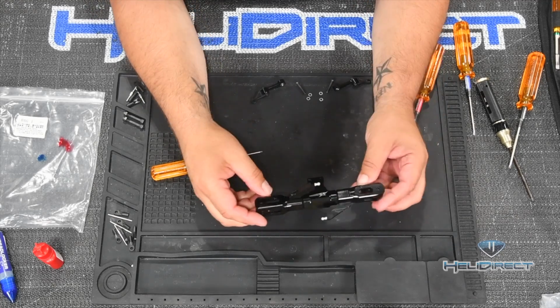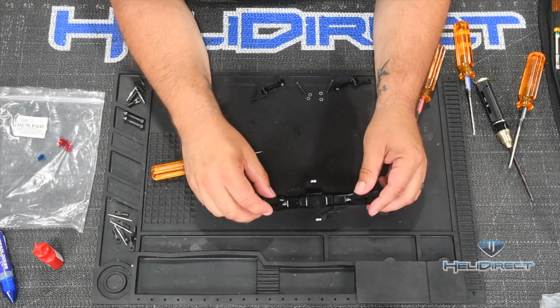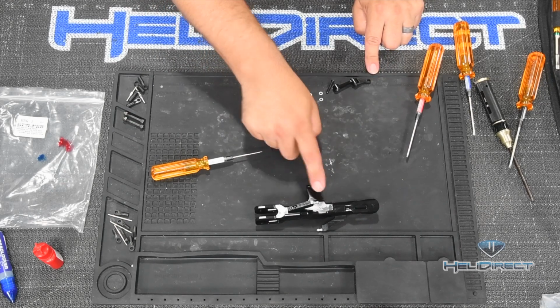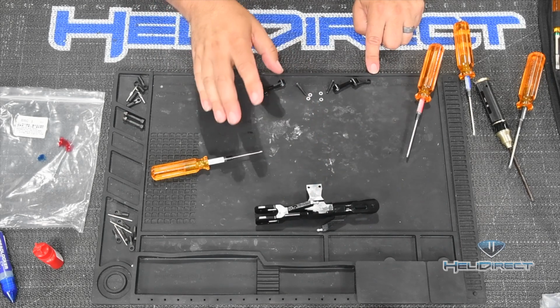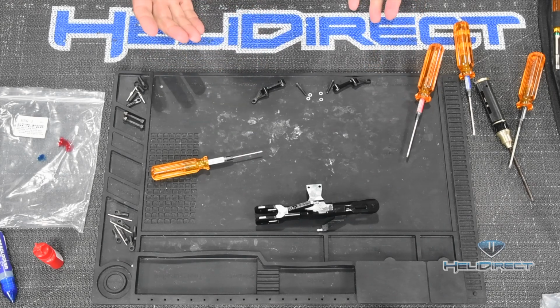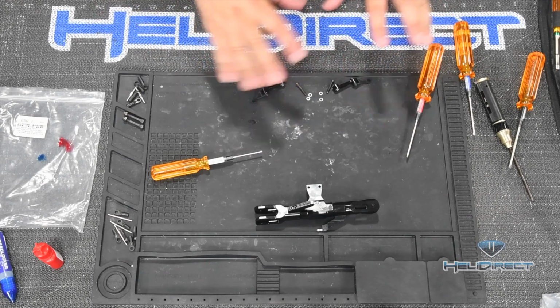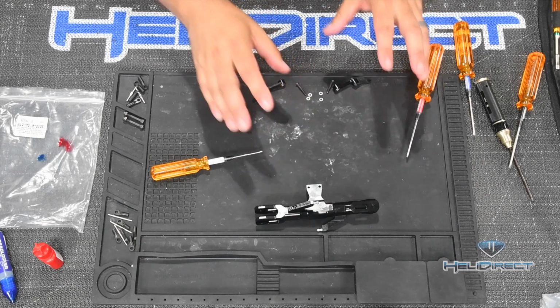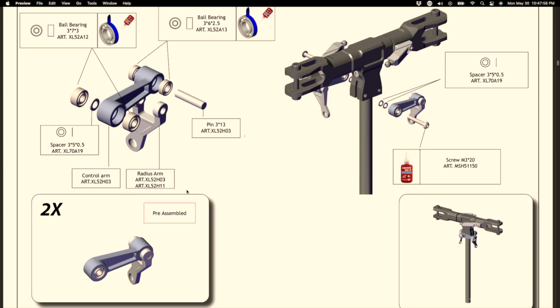Okay, so next step here is going to be to add our radius arms back onto the main head. Now we're not going to tighten them all the way, and I'll talk about why in just a second, but we're going to go ahead and attach them. Why do I do that? Because I don't like all of these little parts kind of hanging out. I don't like to put them back in bags. I like to keep sub-assemblies together. So let's take a look at the manual again.